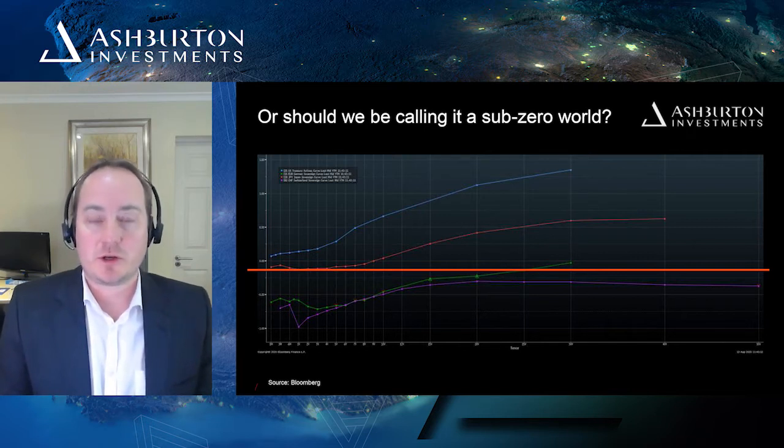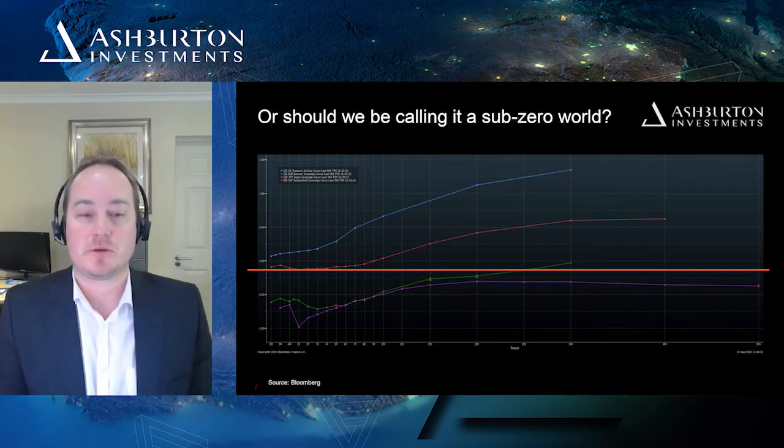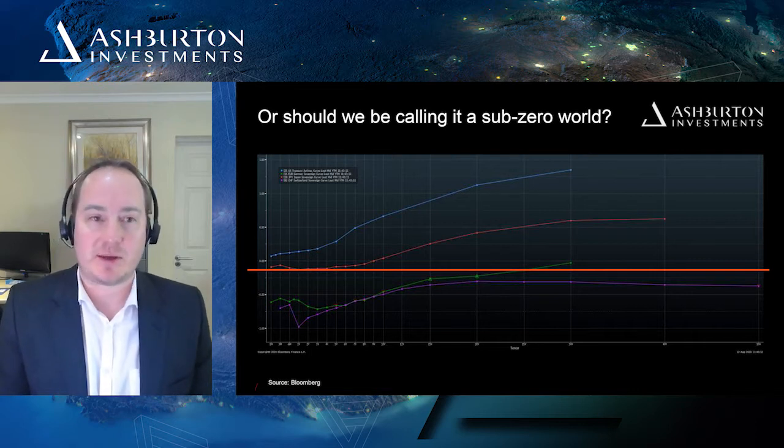And then when you start going to the European Union and to Switzerland, you'll see both Germany and Switzerland have their entire yield curves below zero. What does this mean? I mean, what are the practical implications of this? And why does it look that way?